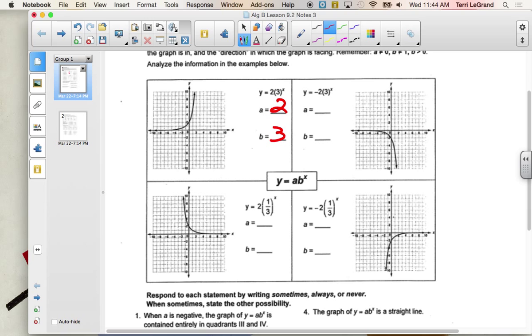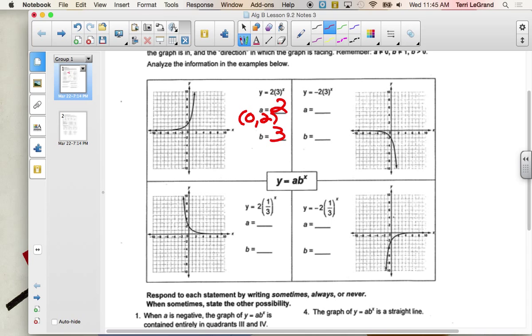Or in other words, if it starts there, remember, what is it that we would look for in our tables of ordered pairs when we wanted the A value? What had to equal 0 in our table if we wanted to be able to say the A value? The x value had to be 0, and then the y value would be your A. So in reality, this tells us right here that we have ordered pair 0, 2. That's really what that tells us.